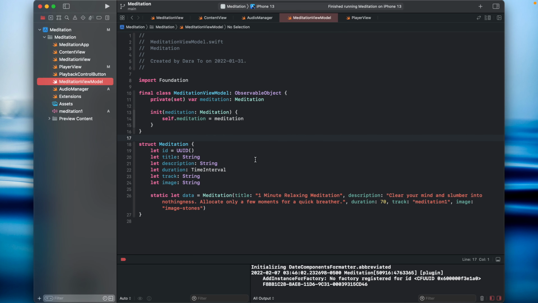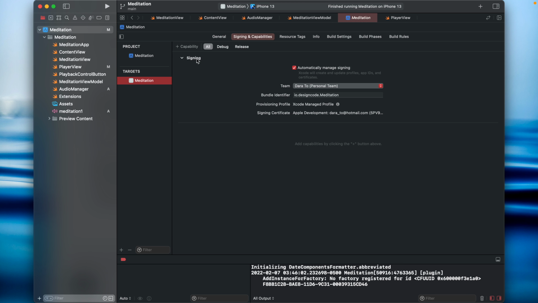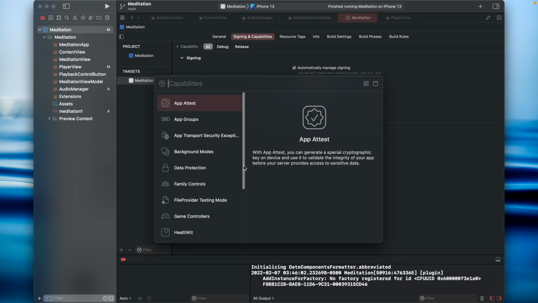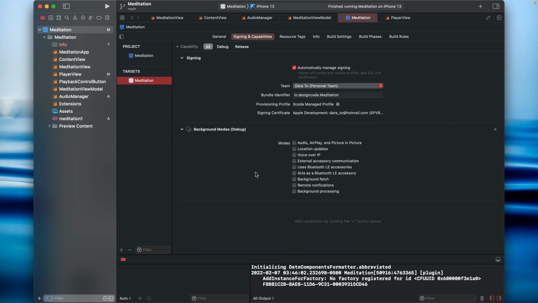To allow background playback, we need to enable the background mode capability in Xcode. Select your project and then your app's target. In the Sign In and Capabilities tab, click on Add Capability, choose Background Modes, and select the Audio, AirPlay, and Picture-in-Picture mode.